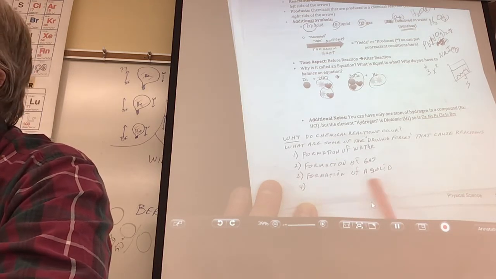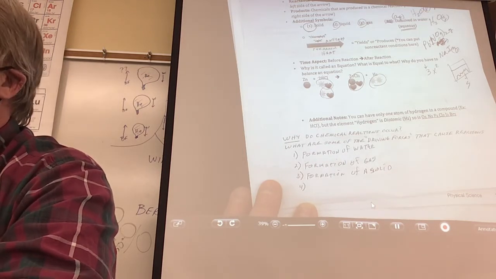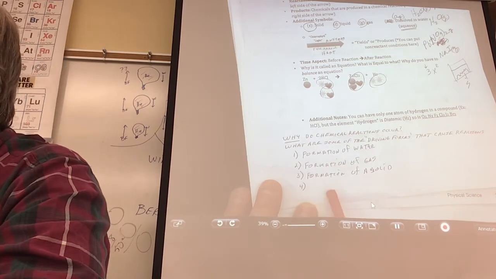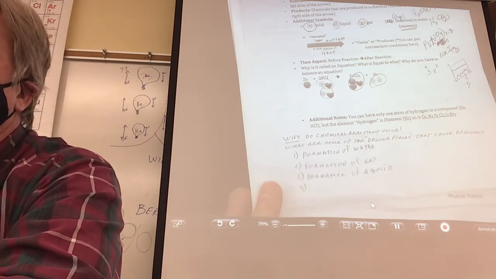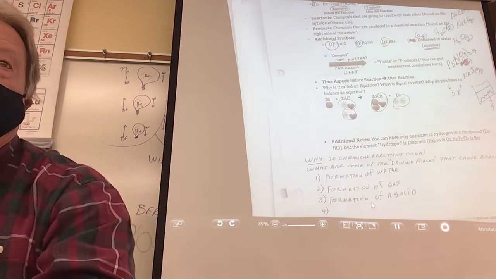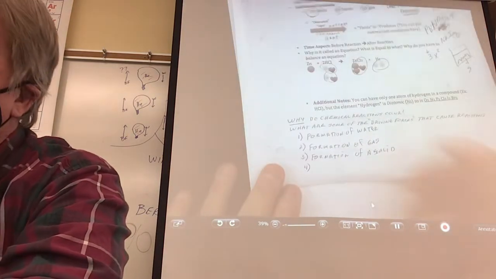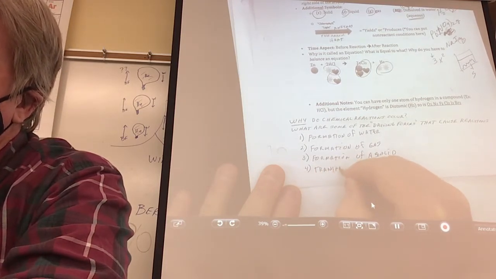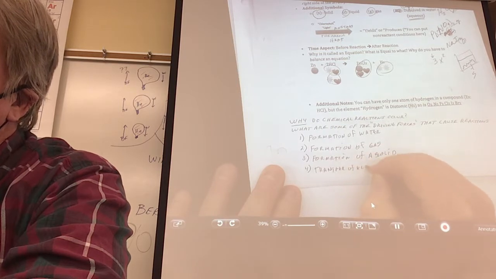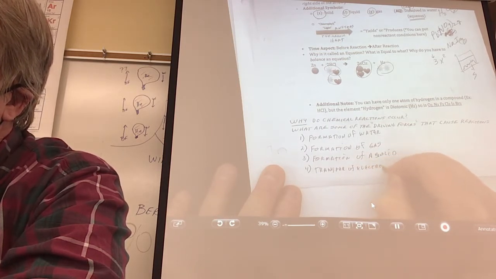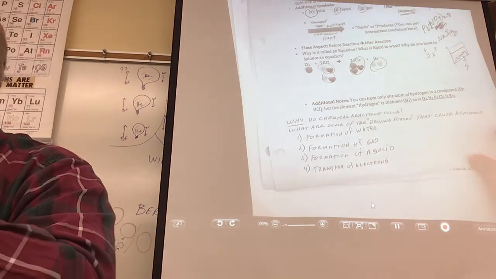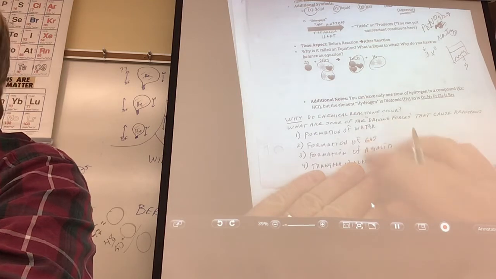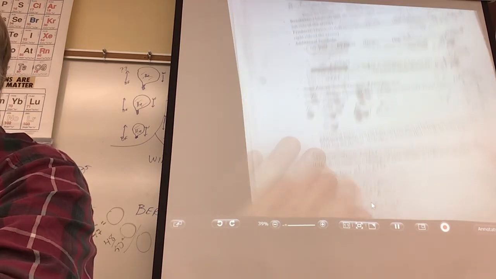The other one's called the formation of a solid. That's where you don't start with a solid, but all of a sudden there's one there. That's another one. And the other one, I'm going to wait until next chapter. I'll write it down for you, but it's a higher level one, and we'll be talking about that in the next chapter. It's called transfer of electrons. I'd like to wait on that one and show it to you next chapter. But I think you should at least understand that these are the 3 at the beginning that tell me the reaction is going to take place.